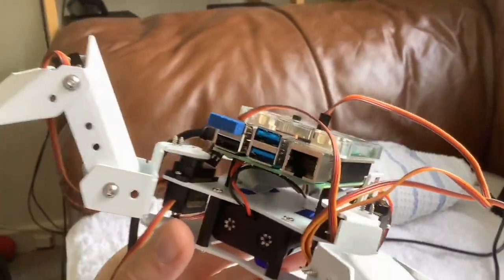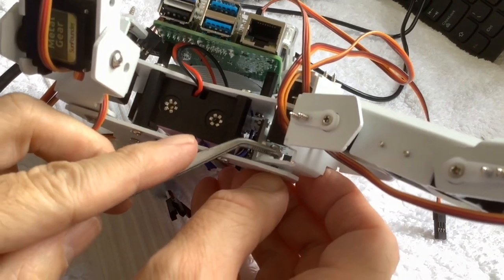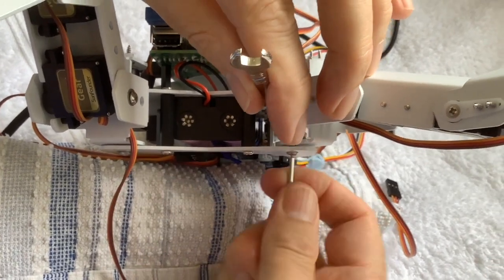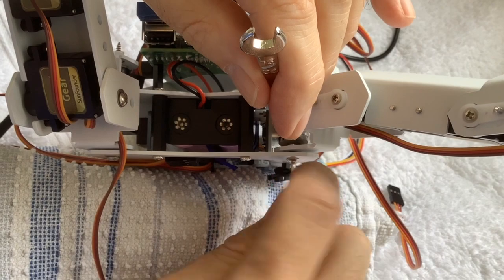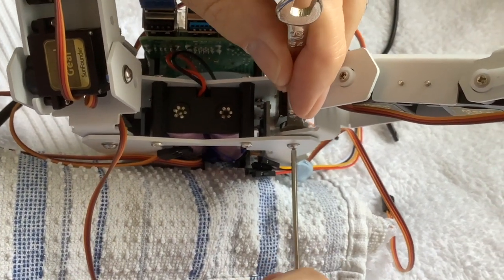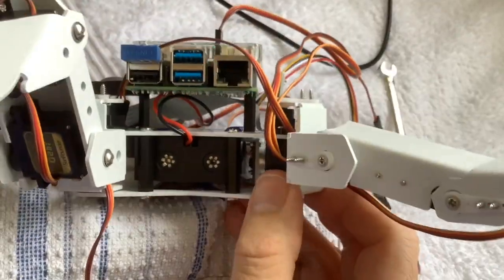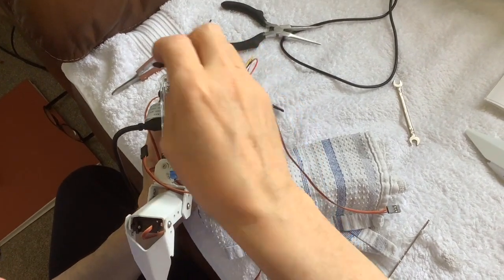Now you're attaching the second leg — you'd attached one first before filming, just to see how it went on. These servos are zeroed again before attaching the legs, and whilst the servos are zeroed, you attach the legs at 45 degrees to the body. Nice and fiddly again — wonderfully restricted access and virtually obstructing your own vision. And finally, you zeroed the servo.